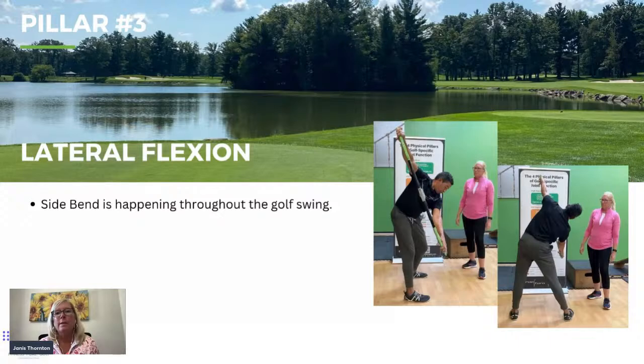So in the picture on the left, this is my friend Carl Horn. He is the inventor of the True Turn Pro. And this is Carl in the left picture just doing a takeaway. All Carl did in the picture on the right is move his feet, and you can see that in that takeaway, there is such a huge side bend. So in a good golf swing, you should be able to have side bend. You will be shocked at how many people don't have the mobility in their spine to be able to go side to side.